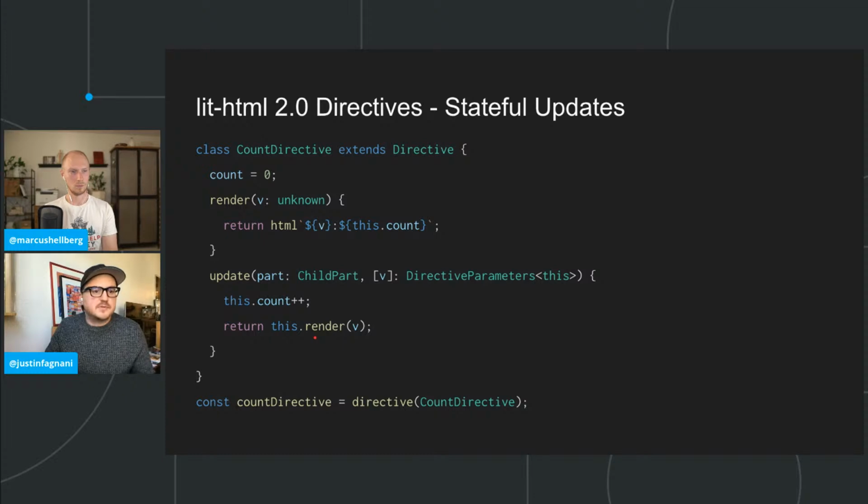So we think in general, this makes things a little more clear in terms of the state and the update behavior for directives. And the key part for us, SSR kind of drove the entire effort here for these new versions, is that we can run render on the server. This doesn't have any access to the DOM, and it kind of returns a declarative value. So what we wanted was to give a pattern where by default directives would be SSR compatible.